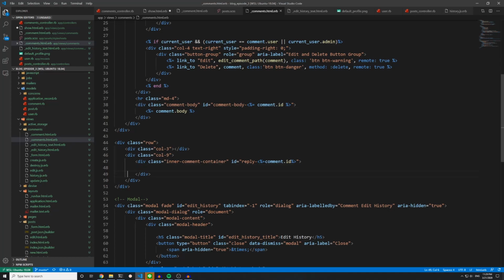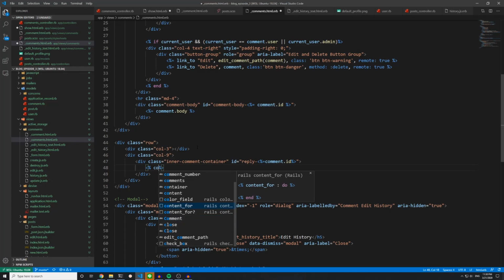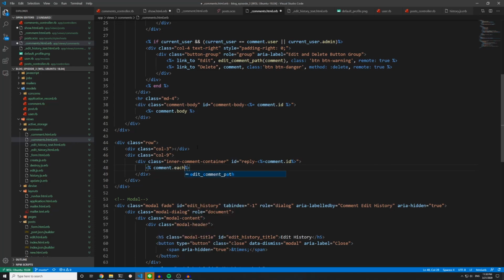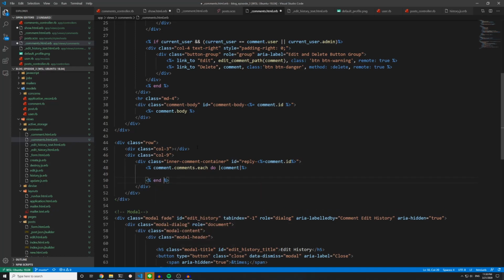And then once all that's done, the way we render all of the other comments is we sort of work recursively. So we say for this comment.comments, so for every child comment to this comment, each do |comment|, and we end this. For every child comment, render the comment.